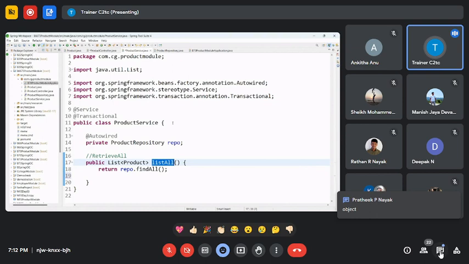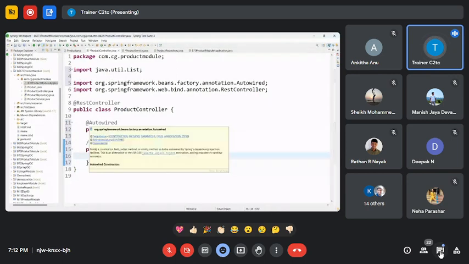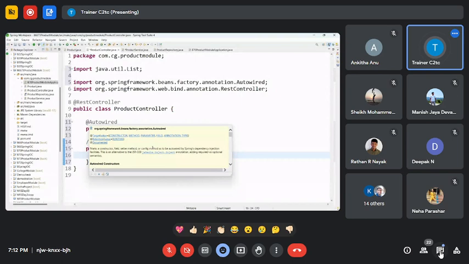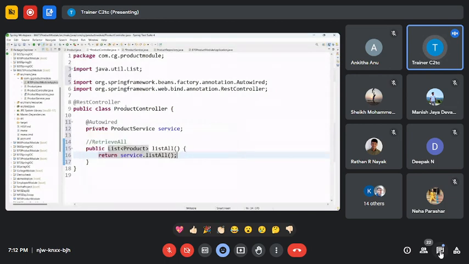Now here you have this listAll method inside your product service, so with this respective service reference, we will call the respective method. You may ask me, ma'am, this is not pointing to an object, right? Everything will be taken care of by Autowired. See here, it marks a constructor, field, setter method or config method to be autowired. So everything will be taken care of by this single annotation. You need not worry about it at all. When does the constructor work? When the object is created. So it is an internal working. So now this is done.